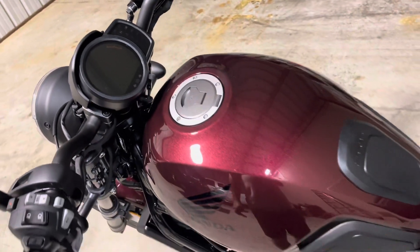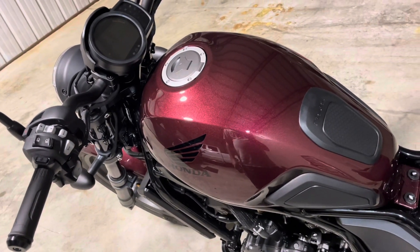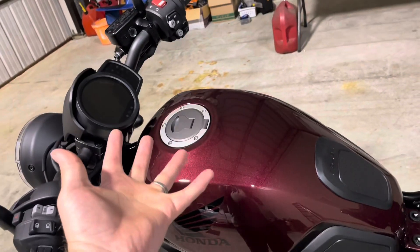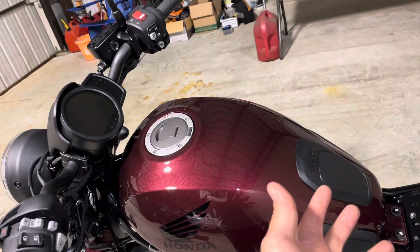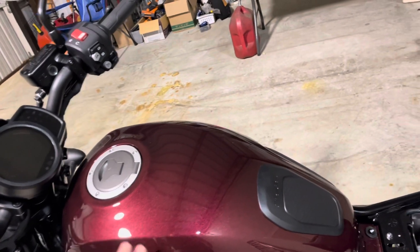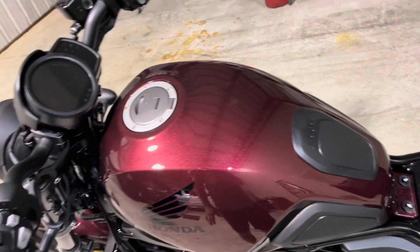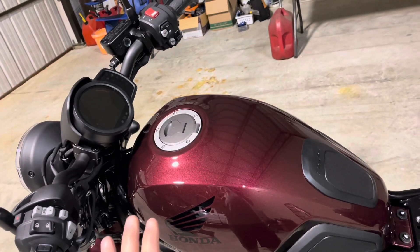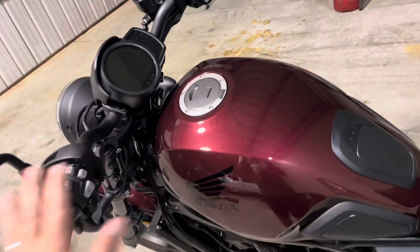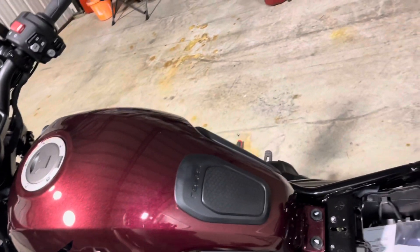I would suggest doing this on a near-empty tank. I think I had maybe a half gallon left of fuel when I did this. This tank will pull up just a hint and then back. My suggestion is to rock the tank a bit and feel comfortable that it's not going to go anywhere. I should say — do everything at your own risk, this is purely an entertainment video only. There's the disclaimer; should have put that at the beginning.